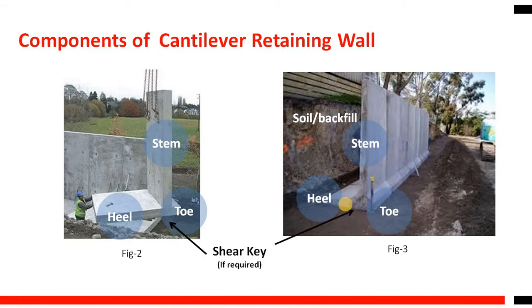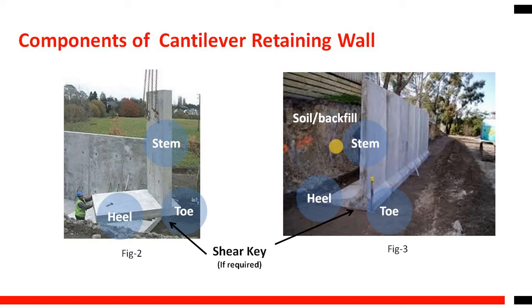There is also the shear key at the bottom, you can see over here. Generally the shear key is provided to avoid failure due to sliding. If there is more pressure of the soil or backfill, there is a chance of failure due to sliding, and the retaining wall fails. To avoid that failure due to sliding, we need to provide the shear key at the base, which will avoid the failure, or sliding, of that retaining wall.